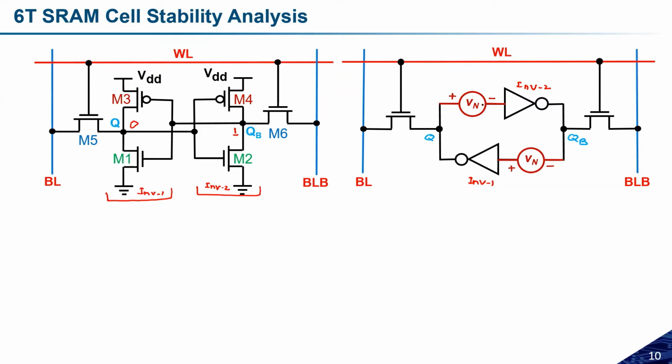Let me repeat again what I'm saying. The first and very important point is that the change in this Vn will also change the stability of this memory. If Vn is equal to 0, it means the stability will be the same as before. Second point, if we are talking about stability, then the stability could be in any of the modes: during the hold mode, during the read mode, during the write mode. So we have 3 operations, and the stability can be in any of these 3 modes.